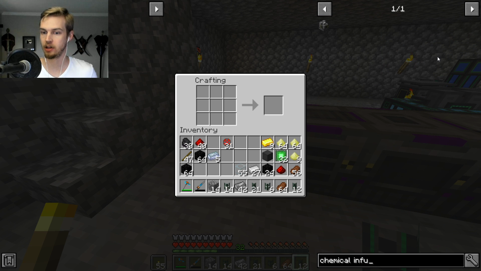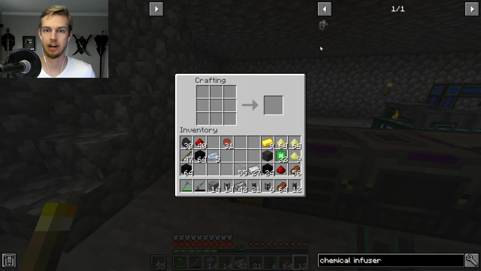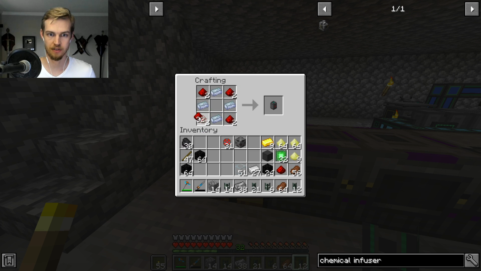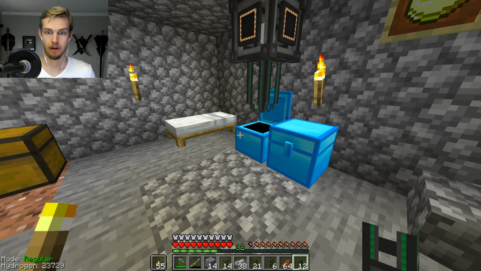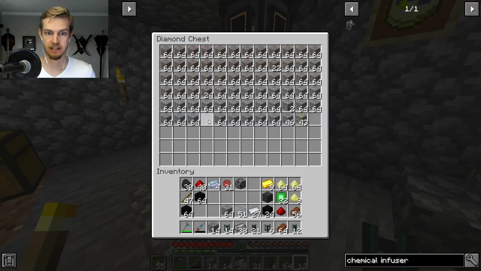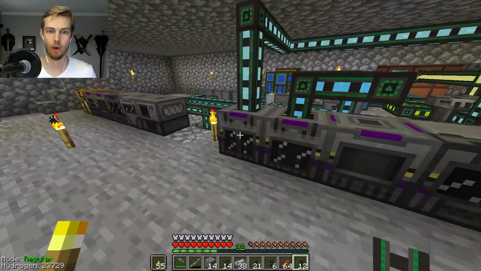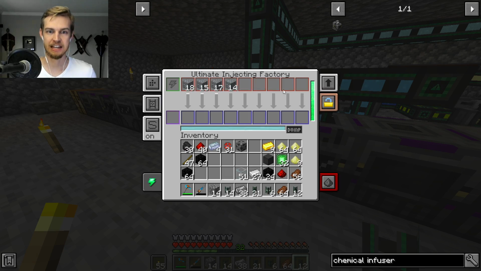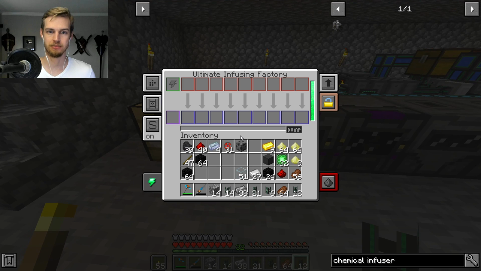So chemical infuser, I always forget how to make them, so might as well just look them up. I'm gonna need two. I've got all the green ones that I'm gonna need. So there's that. 1, 2, 3, 4. I don't have any more osmium. Ooh, I have no more osmium. I think I'm completely out of osmium, guys. I may be like 100% out of osmium. I am! Oh, wow. Okay, well, let's just process an entire stack. Oh, there's osmium right here! Well, I'm almost out of osmium. Might as well use it, right?